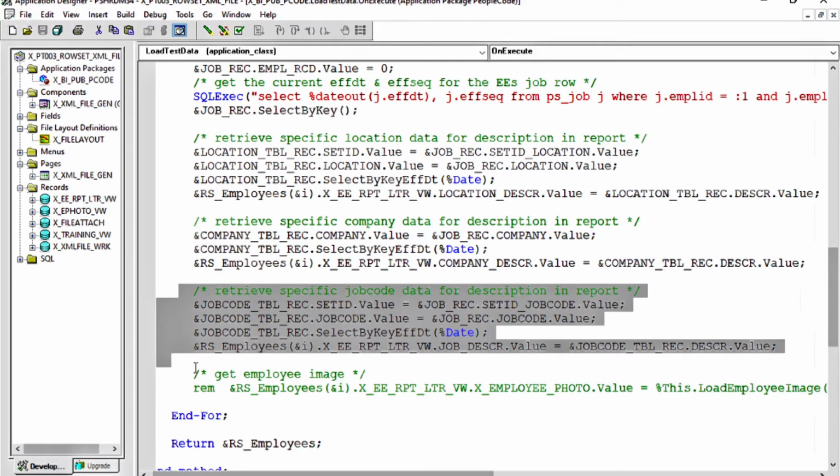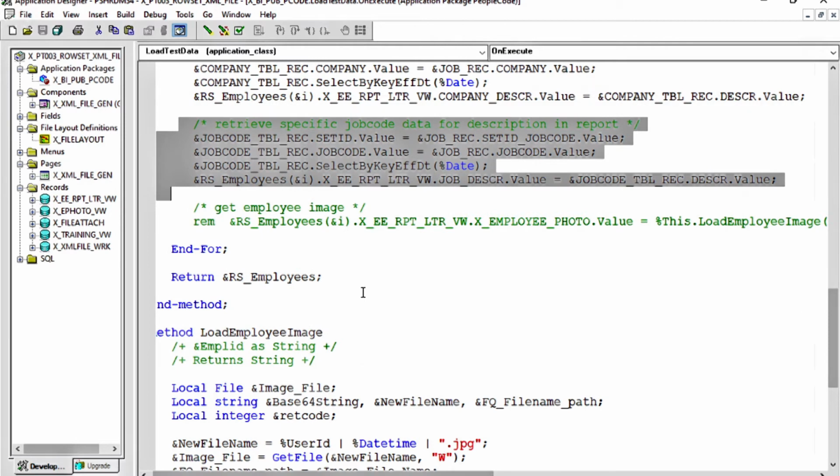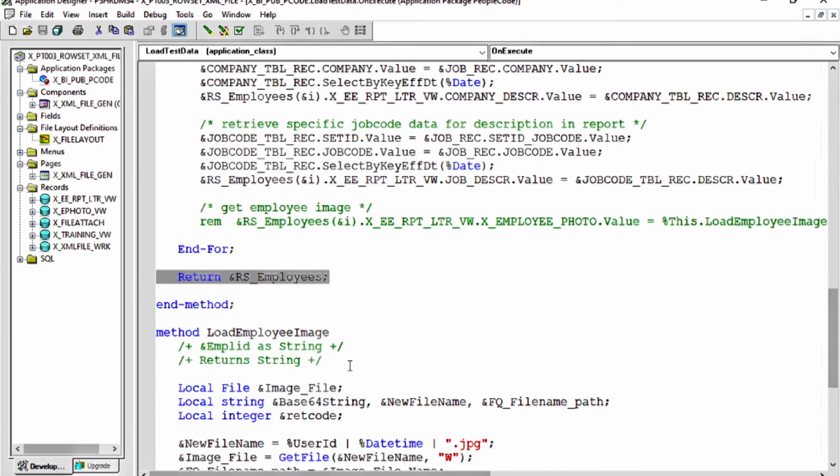Now, granted, somebody's saying, yeah, we could have done that with PS Query with a massive five table join and stuff. However, I wanted to show you how you could do it here quicker, more efficiently, and you don't bog down your database with one huge bite. You don't have to eat the whole elephant in one bite. At the end there, we return a row set.